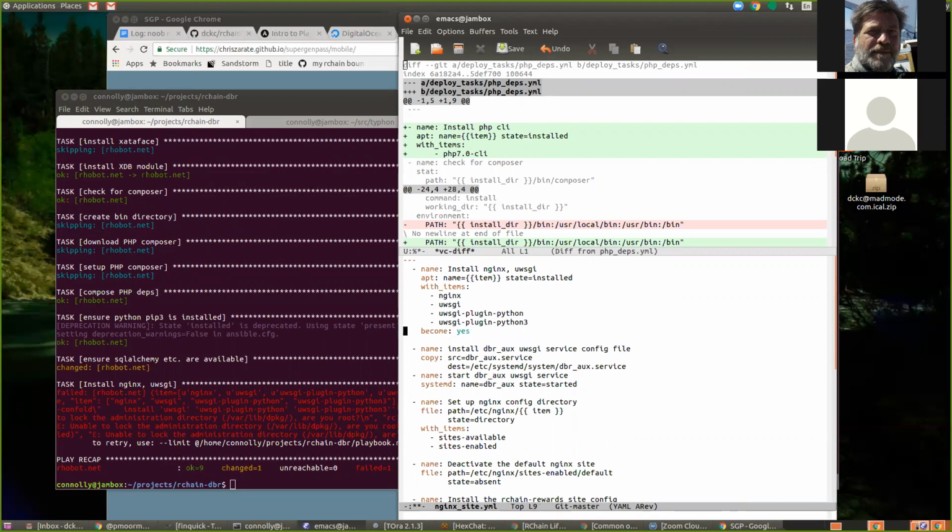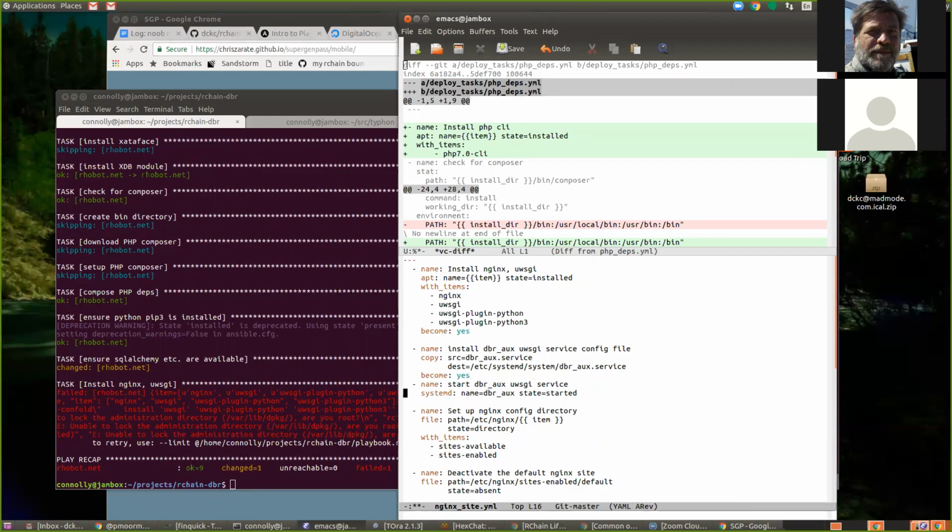You need uWSGI or something? Well, if all goes well, it's going to install all this stuff, except that it needs root for all this stuff. Who knows if this is going to work?